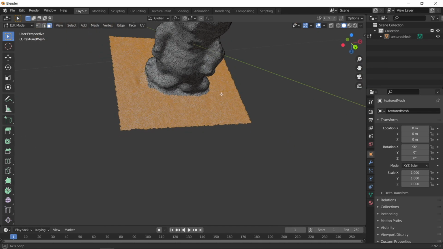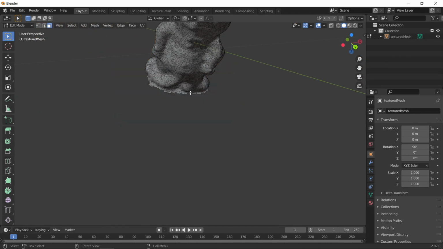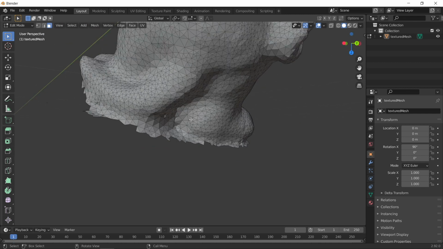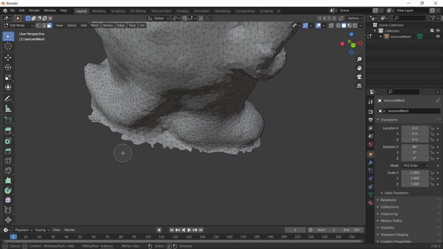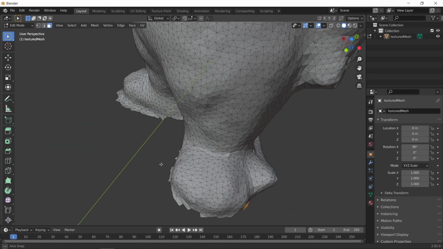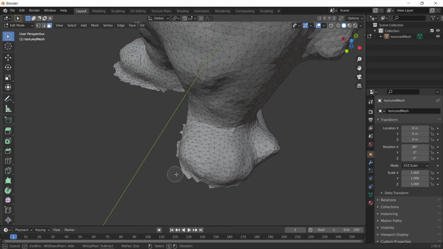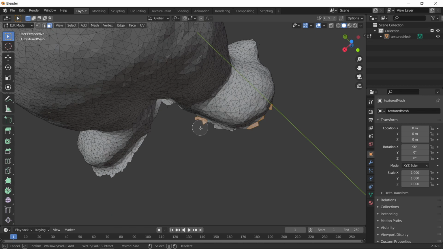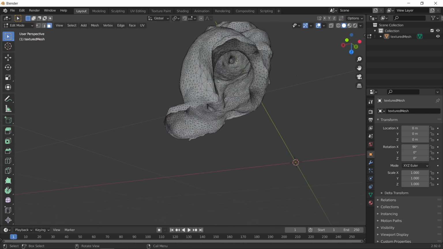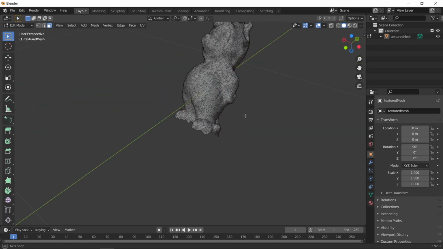And then I'm just going to delete that first, so press X and vertices. And you can see I've got rid of most of the stuff around his feet, but I'm just going to tidy it up a little bit with a smaller brush tool. I'm being fairly quick with this tidying up, but you can spend more time on it to get a more accurate model if you like. So you can see we've got this massive hole in the bottom, so we want to start fixing things like that.